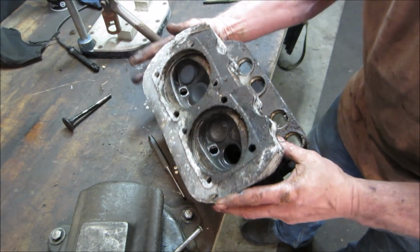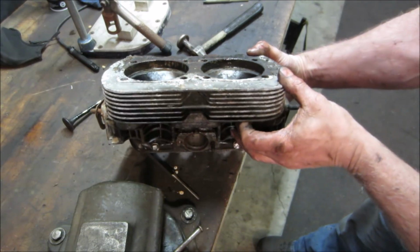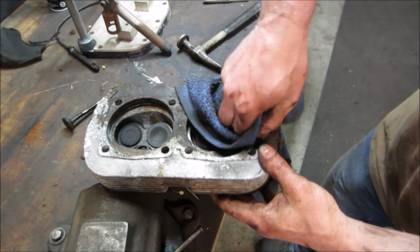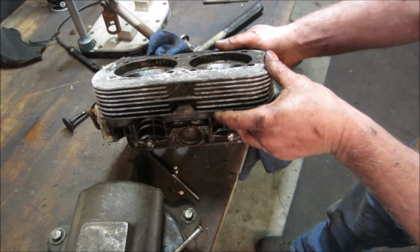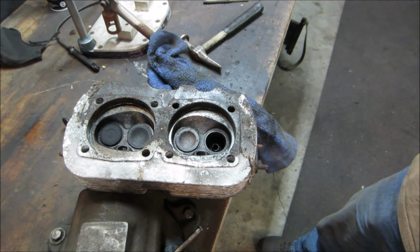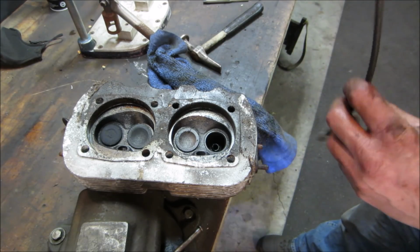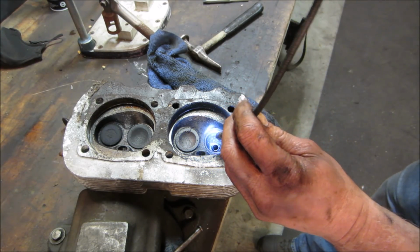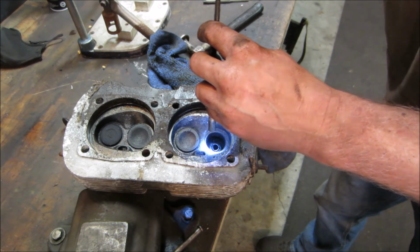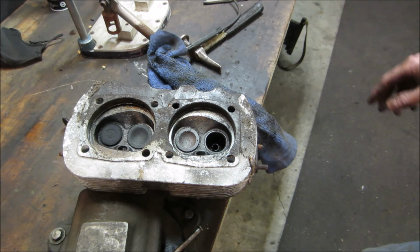Let's go see how the seat fared. All this stuff needs to get cleaned up, but I don't see anything standing out at us. You know, I don't see any big hammer marks like where it took on some heavy damage. I'm gonna get the rest of the valves out of it.